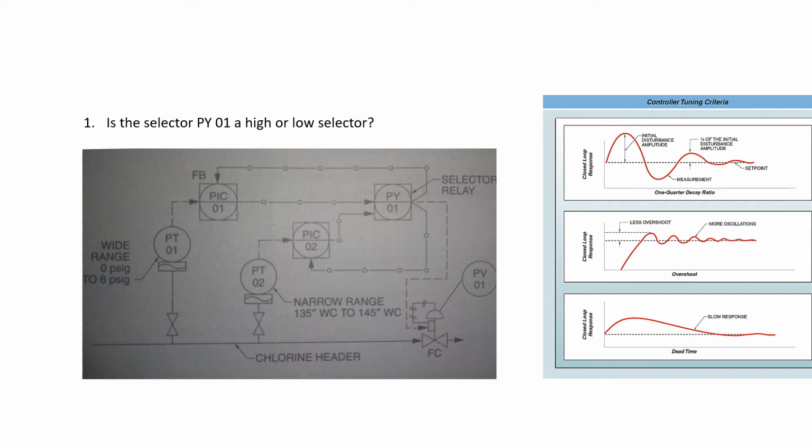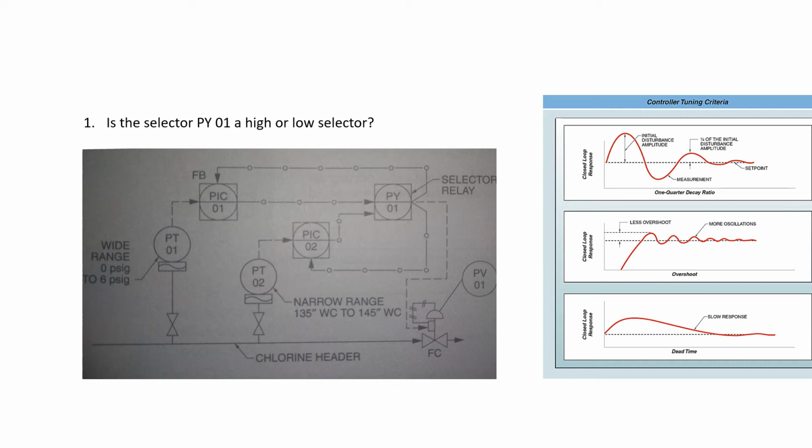And so what we have to do is put in two different controllers so that we're not constantly having to change the proportional gain, the integral, the rate, or the reset time for any of these controllers on the fly. We don't want operators doing that on the fly, so we simply put in two different controllers and have a selector. Now this is going to be a high selector.